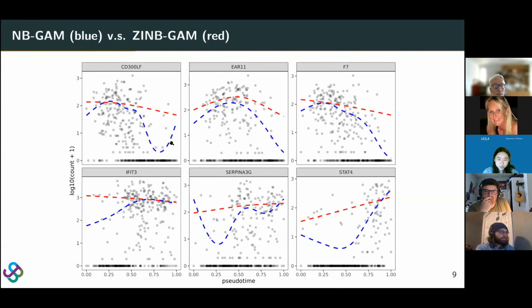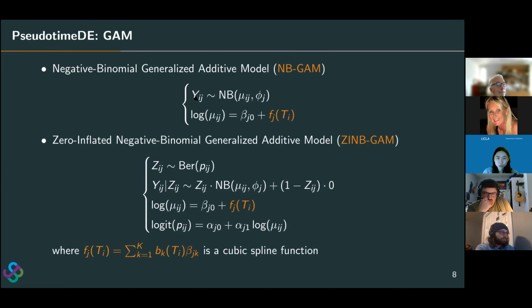Quickly, to take a look at the result. By the way, in our method, we consider two distributions: one is negative binomial, one is zero inflated negative binomial. In the zero inflated negative binomial, we consider that the count Yj may have more zeros than what we would expect under negative binomial. We use this to account for the known sparsity in single cell data, that is, we have more zeros than we expect.